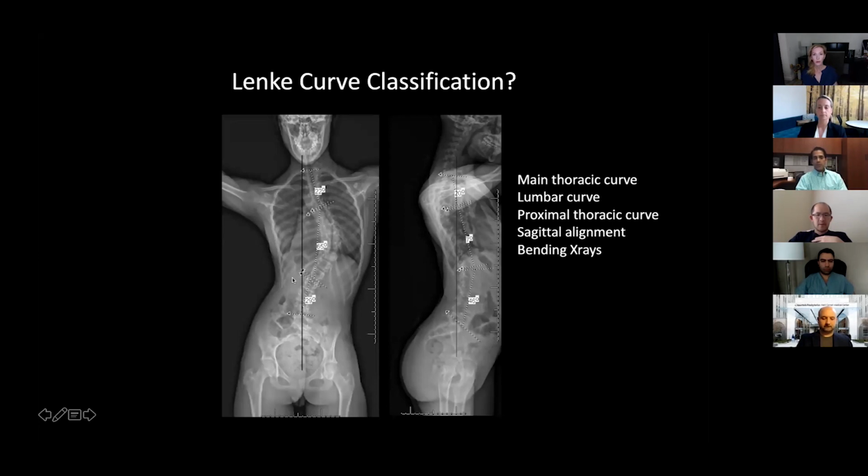Now, this lumbar curve is very short. It's really only these two segments, and it passes between that. So the lumbar modifier on this curve is going to be an A. The main thoracic curve is the largest, so that makes this automatically a 1, 2, or 3, or 4, and 5 and 6 are eliminated.